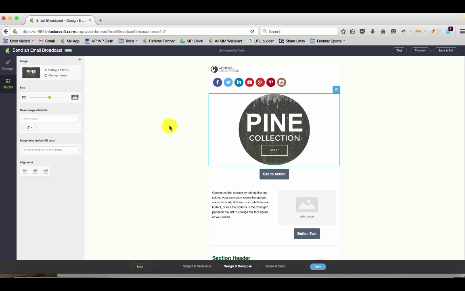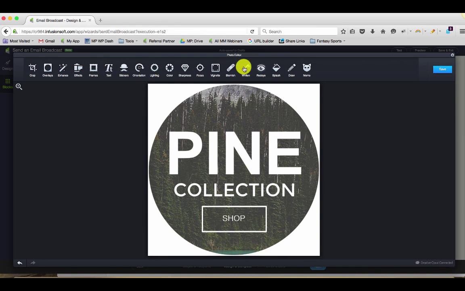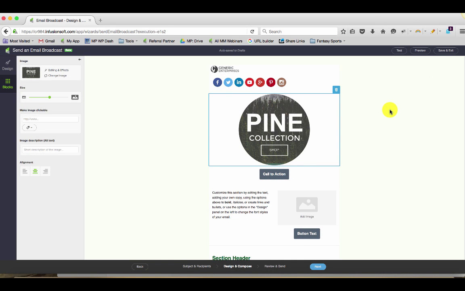Personally, I've always used Pixlr as my photo editor. It's an online free photo editing tool. I love that it's hosted. It's pretty straightforward, but it'll be a lot easier to just upload whatever images I want to use and then navigate through these different options and make it look how I need it to look. So I really like the way that they've given us the ability to adapt or edit our creative collateral as we're building our broadcast. That's gonna make my life a little bit easier and hopefully yours as well.